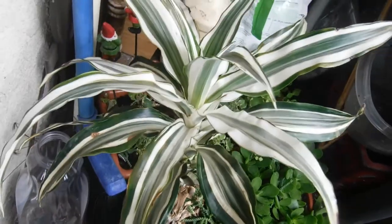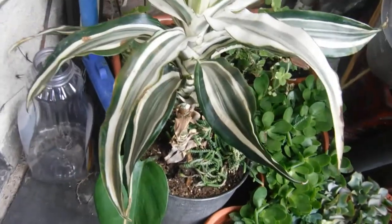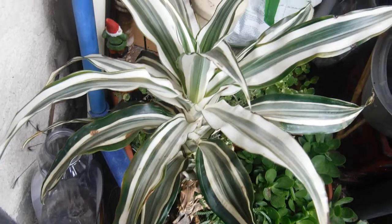Anybody know the name of this plant? I forgot. It's growing like a tree. I need to put it in a bigger container.